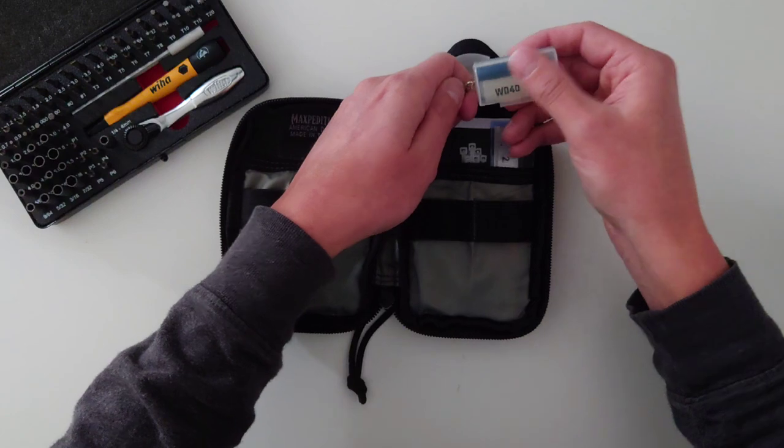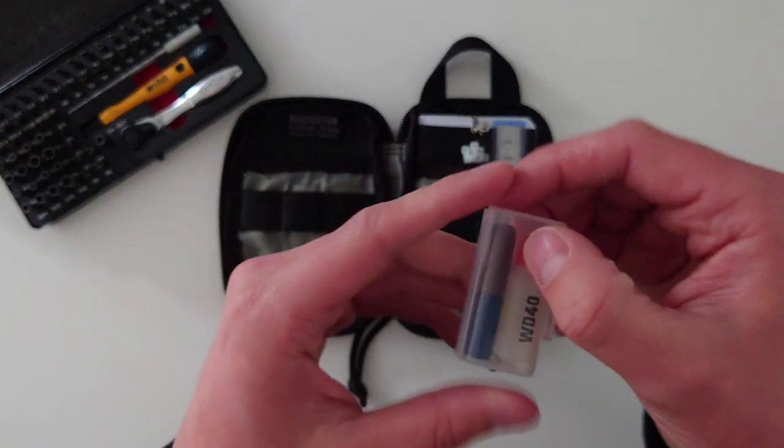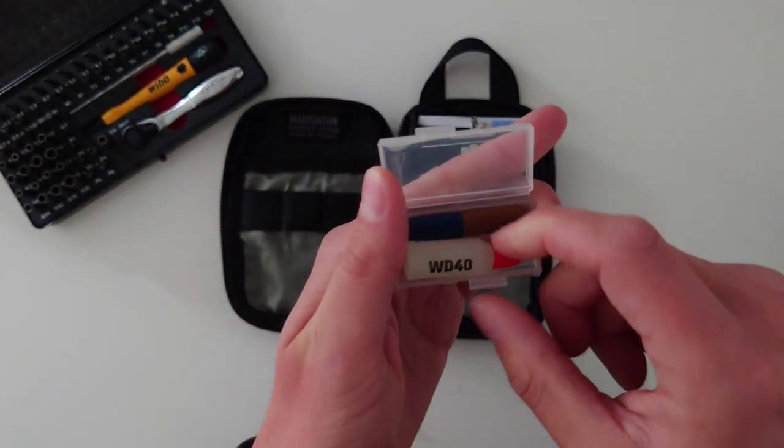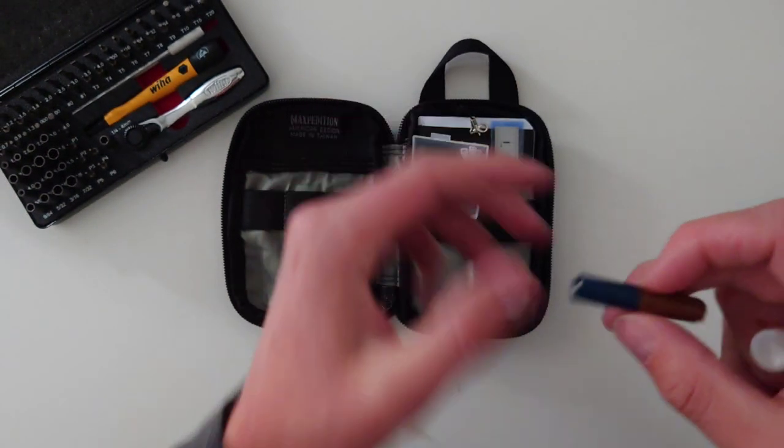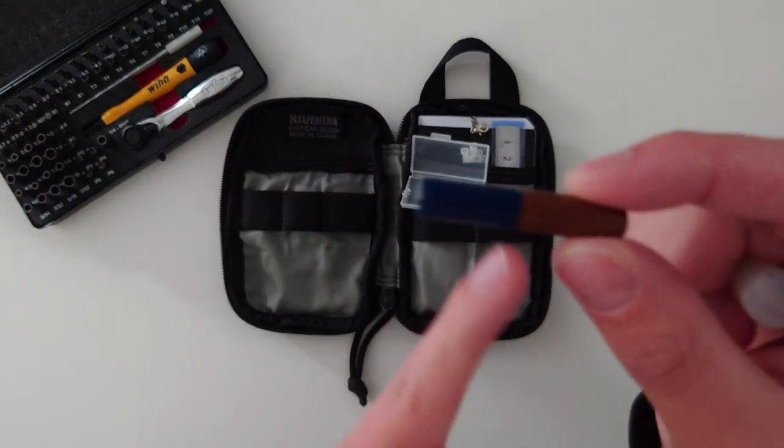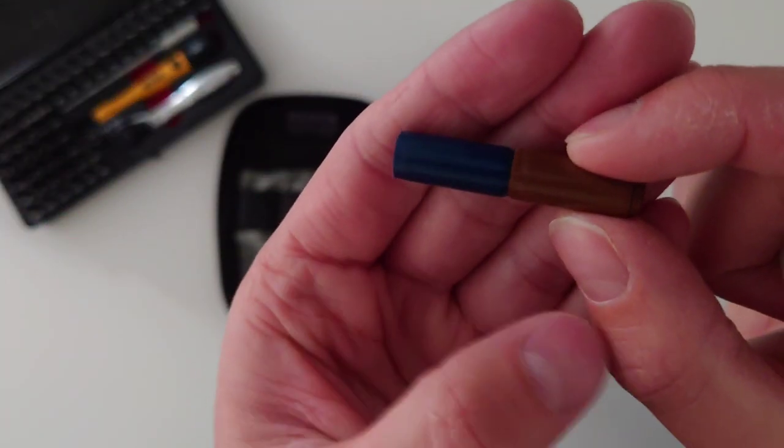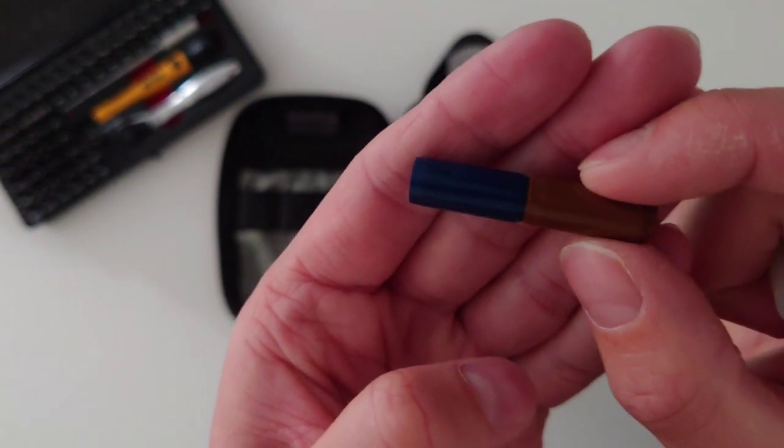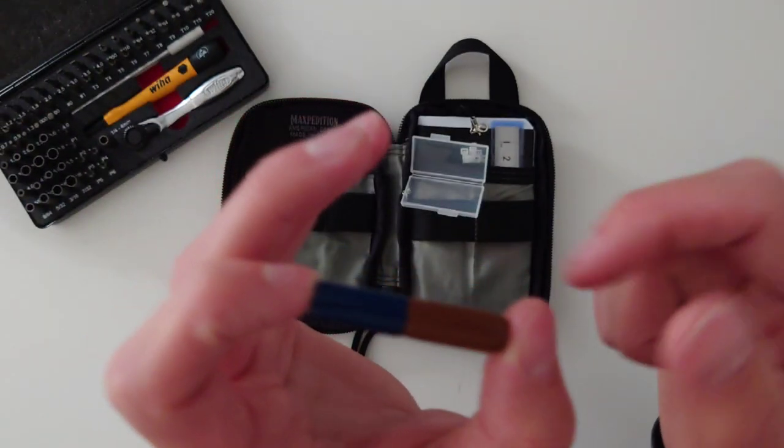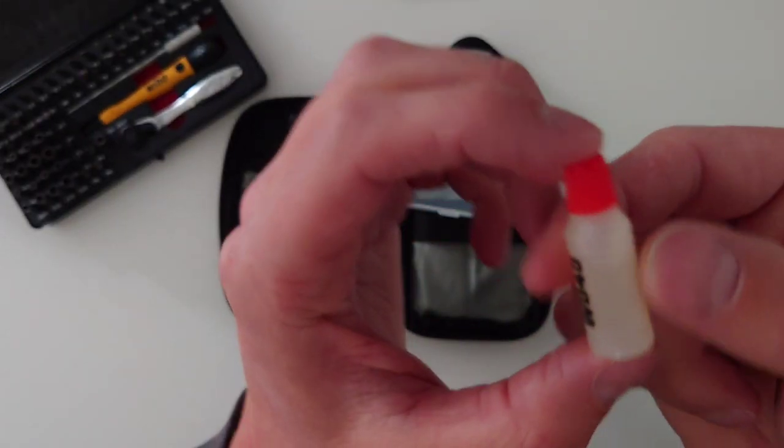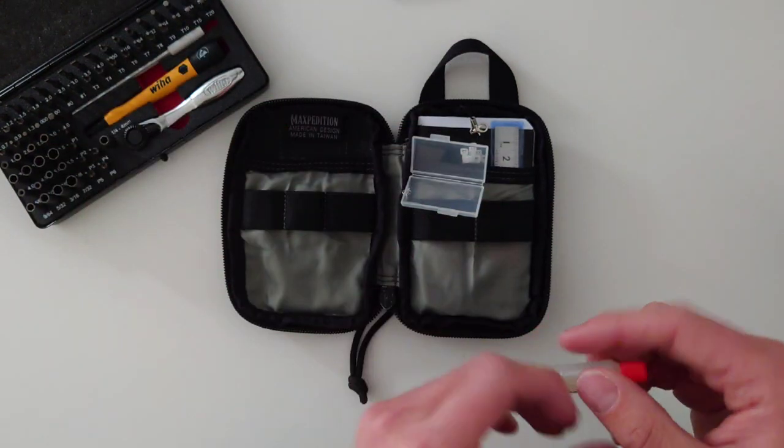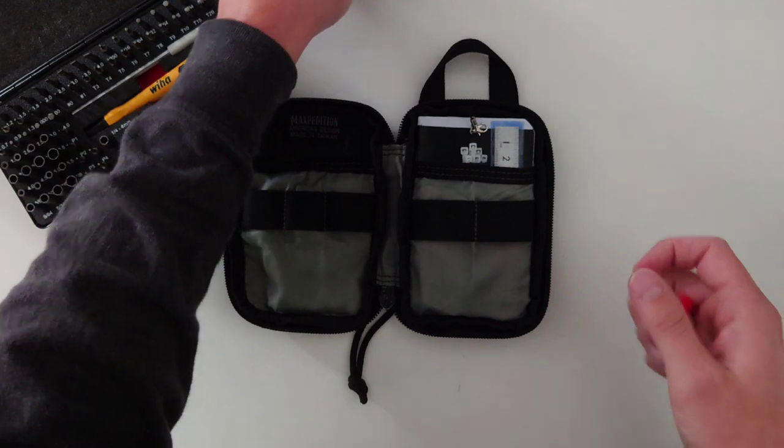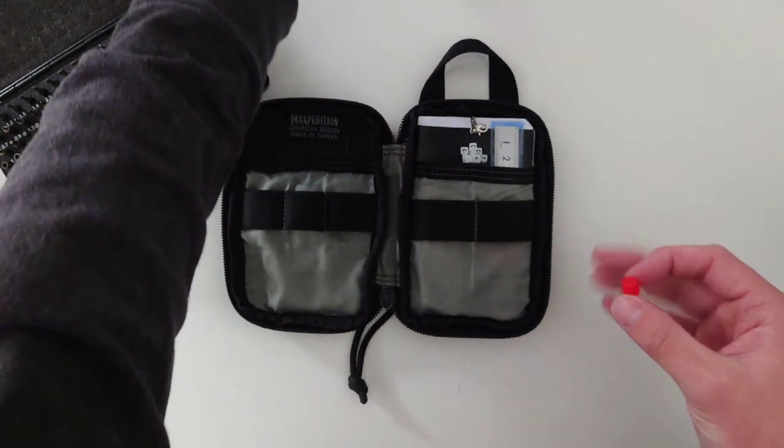Next, I have this little case here which just holds a couple of really useful items, sort of repair items. I've got blue and brown tape. And in the UK, these are live and neutral, which is really handy. And then, I've got just a tiny little bottle of lubricant as well. And I know you can get those pens, WD-40 pens, which are brilliant. But as you can see with the amount of space I've got in this kit, it's not really appropriate.